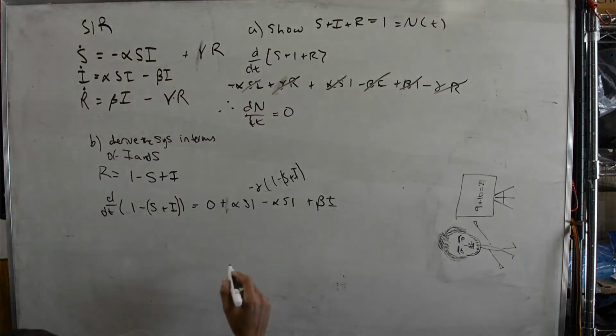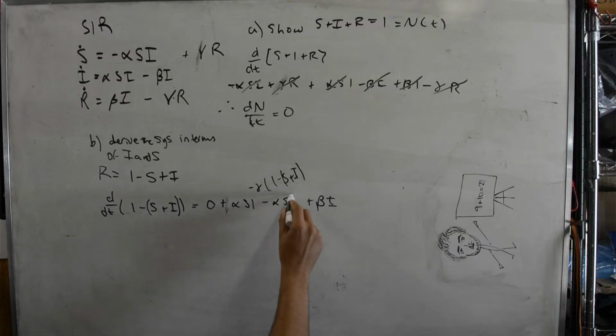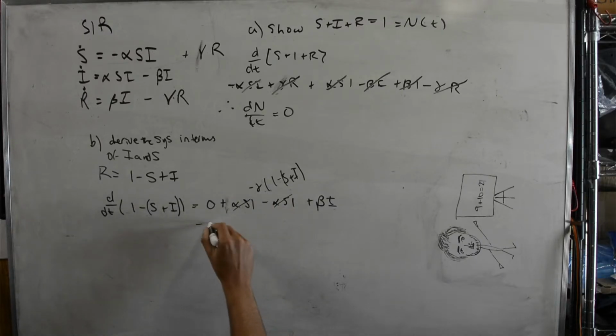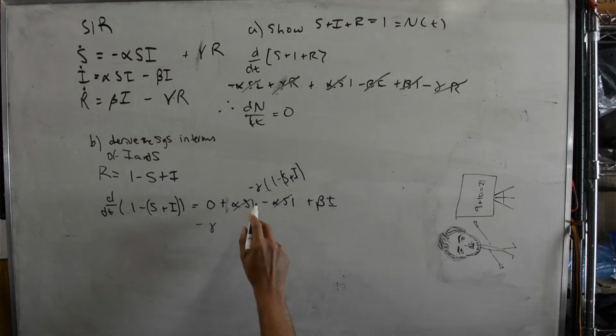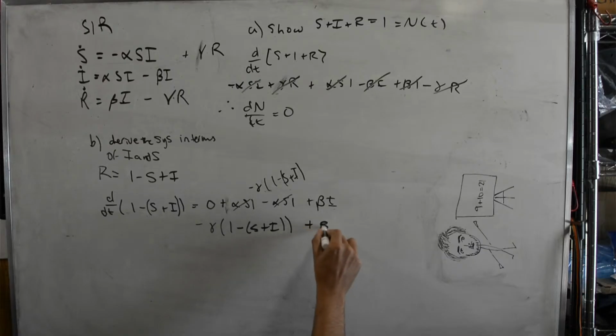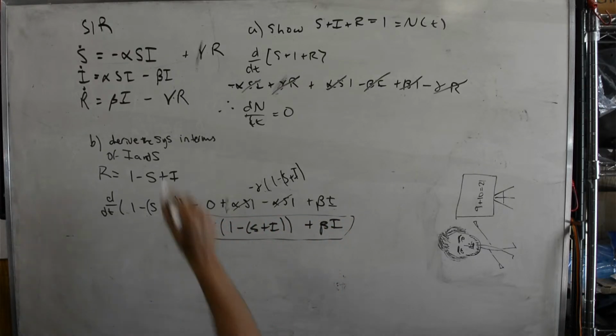So that gives us, so what cancels? This cancels, and then this could be minus, is this minus though? It's minus, right? So we have this plus beta I. And we can see that this is correct. This is correct because you just take that.